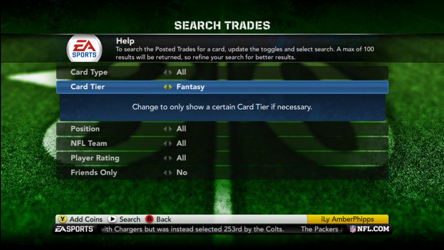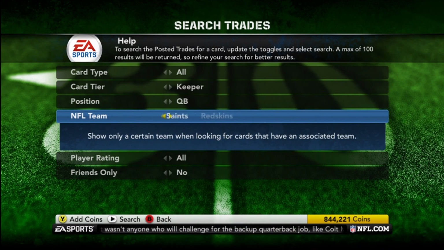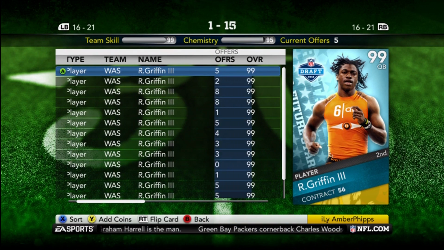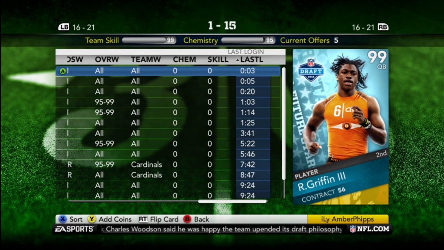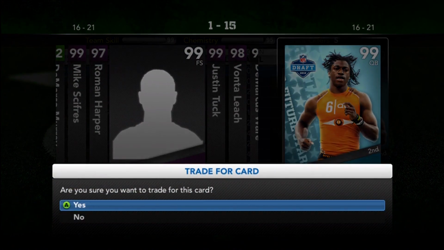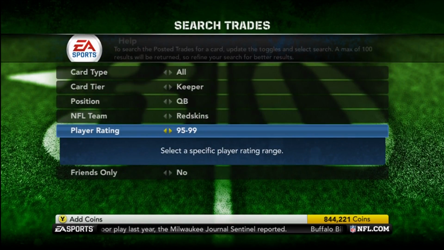Not only do I get him in the next game, which is a plus, because this game's coming to its close, and none of you tell me this game is not coming to its end, because it truly is. I'll get him in that game, and I'll get him in this game at a 99. So that is pretty beast. Make him an offer of my Ed Reed. Where is my Ed Reed? Offered my Ed Reed. My Ed Reed's got to be the best.